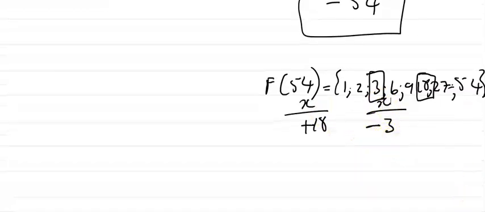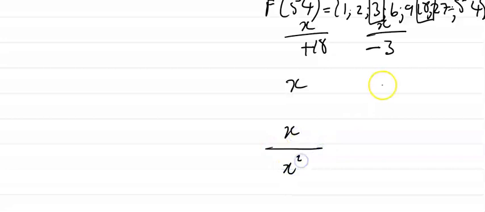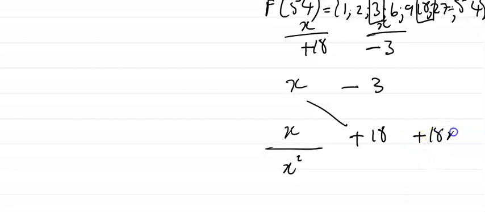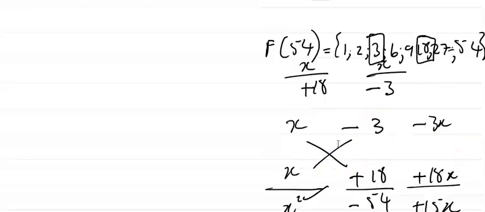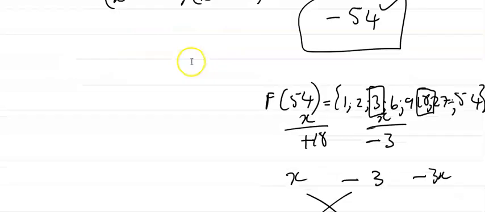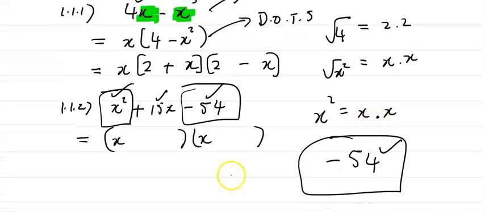One of the other methods that we learn normally is the cross method. So it goes like this, right? You write x times x, that's x squared. Then you write 3 and 18. Those are the two factors. Then you say, okay, plus and minus. You say x times plus 18 is plus 18x. X times minus 3 is minus 3x. If I add these two up, I'll get plus 15x. If I multiply, I'll get minus 54. So x squared plus 15x minus 54.